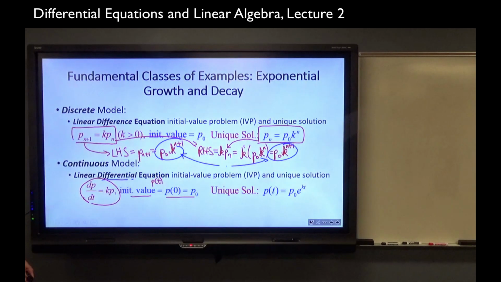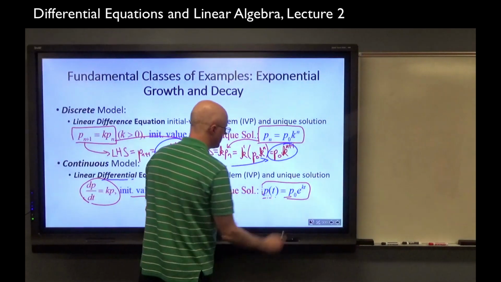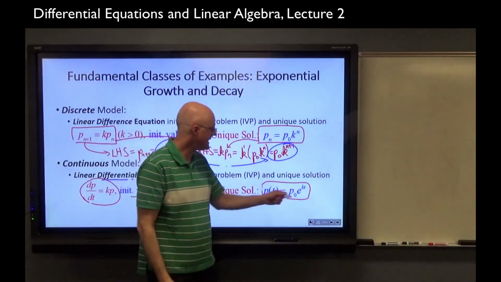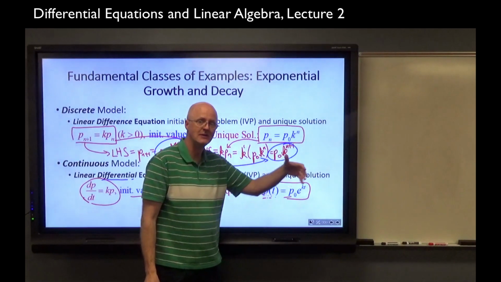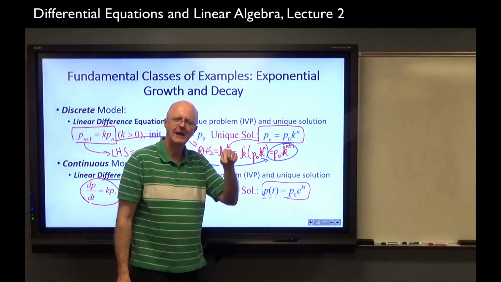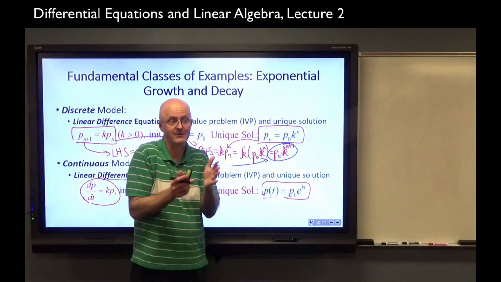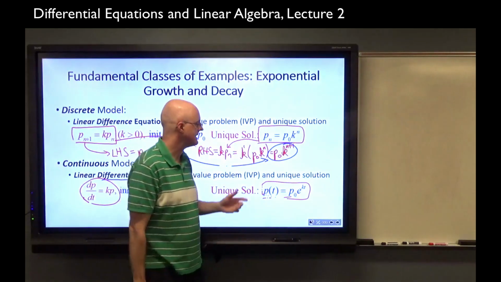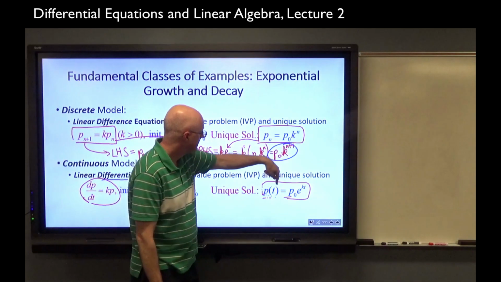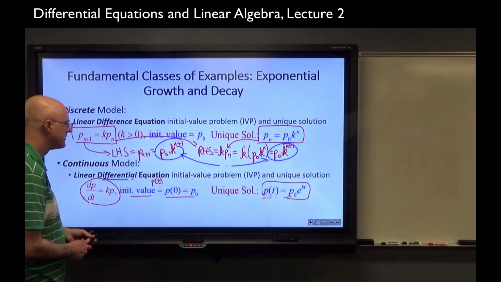The unique solution, if we imagine P0 is fixed, is this. P of t is P sub 0 times e. Yes, that's the number e, 2.718281828, blah, blah, blah. By the way, when people say 2.718281828, it makes you think it's repeating. Does the 1828 keep repeating? No, it actually doesn't, although it does it first. e is an irrational number. It's not rational. And you think, again, of t as being a continuous variable, taking on real values.